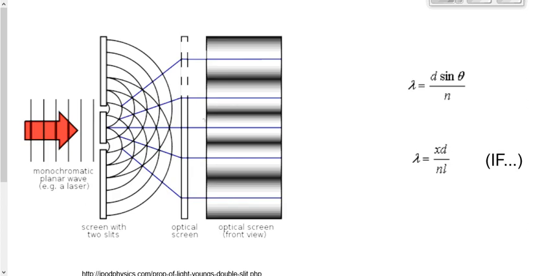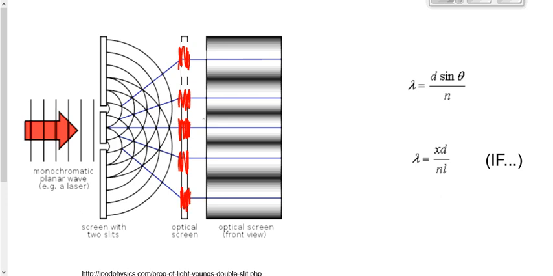Now, I want to label this, which basically just shows us what we already have seen. I want to label this in a few different ways. The first way is to label some numbers corresponding to our maxima and our minima, or in other words, our bright spots and our dark spots. This is the maximum that occurs right in the middle, and then the one that occurs next to it, and then the one that occurs next to it, and so on. And of course, there's the dark spots in between.